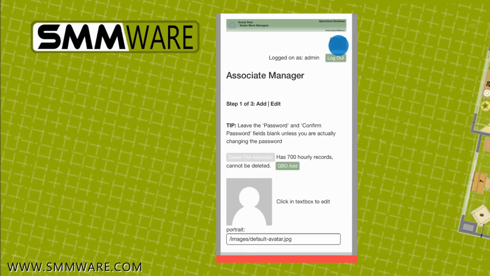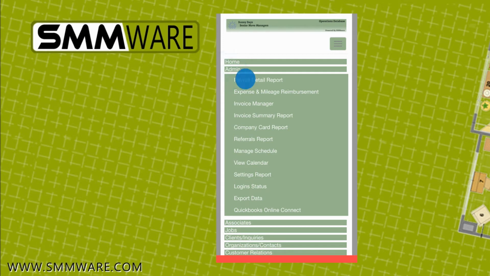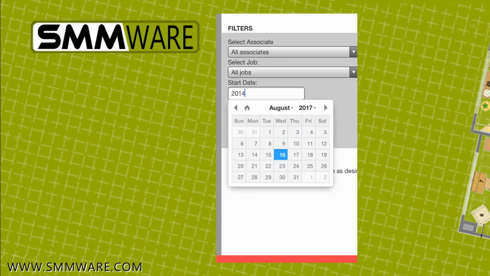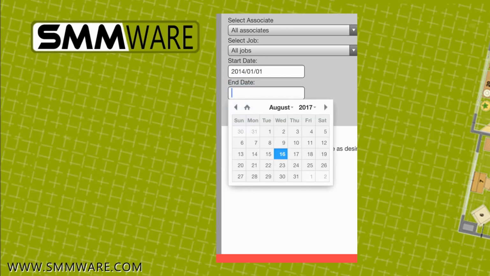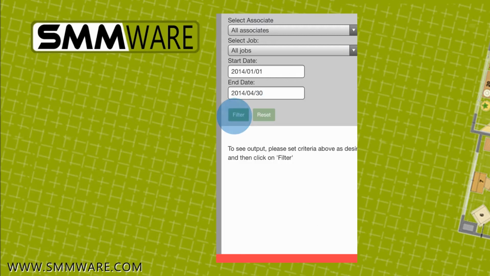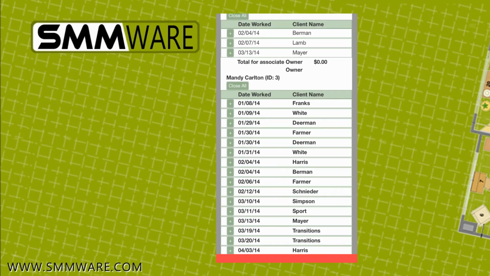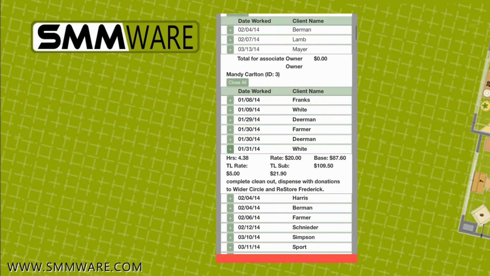Let's go ahead and take a look at the payroll detail report. Once you have the results, you can expand a given entry to see some additional detail.